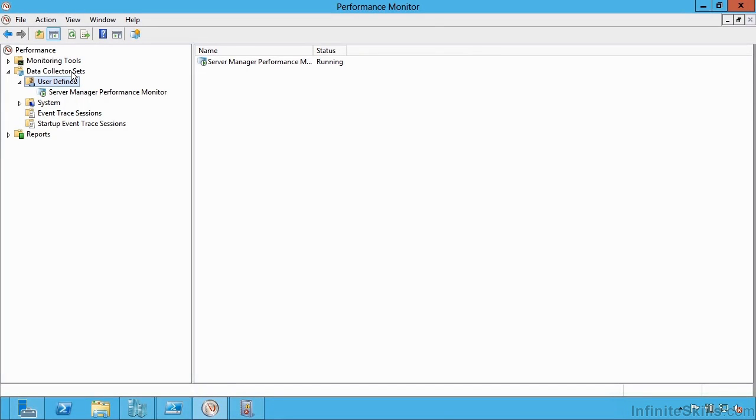This lesson covers creating performance alerts using a data collector set. Previously we looked at creating a data collector set to log information, but it's also possible to create an alert type of data collector set to alert you or to run a task should performance exhibit certain characteristics. For example, if memory drops below a certain amount or CPU is above a certain amount.